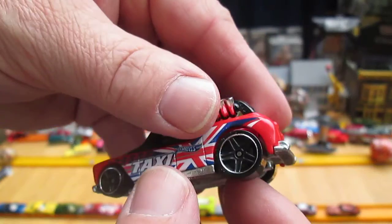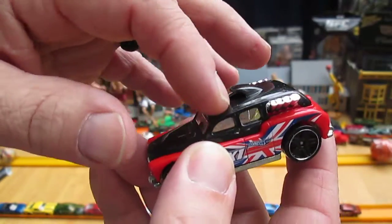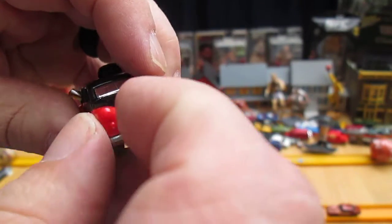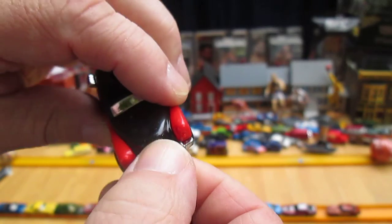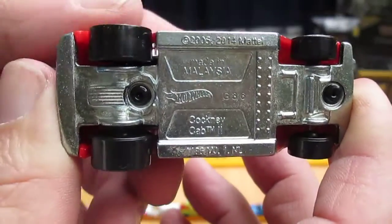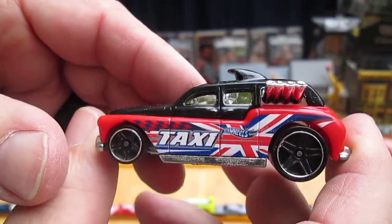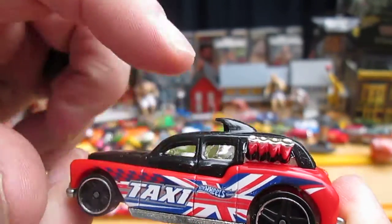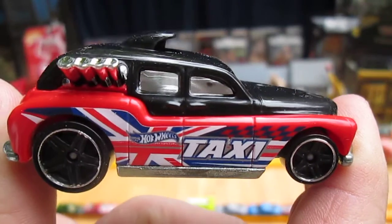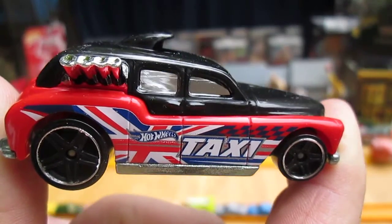Not sure if I like this model or not yet — depends on how well it plays. Not really impressed with the looks of it. And that is all plastic on top. That is metal, even the grill, all along the bottom metal. As you can see it's made in Malaysia. Bumper comes around to this side too. Messed up tint right there, looks like a cracked window. There's a still shot of it right there.